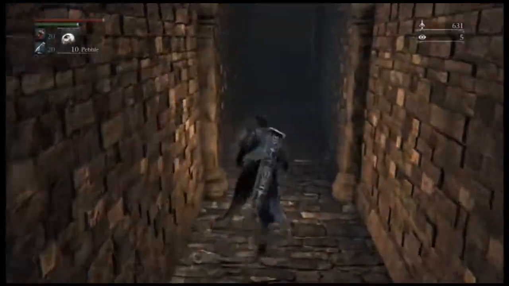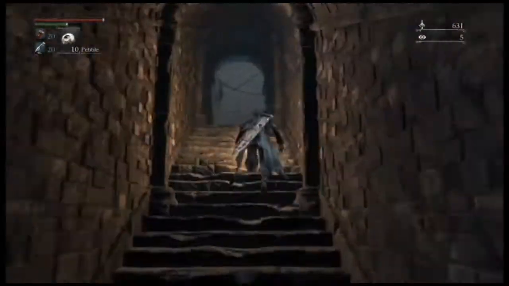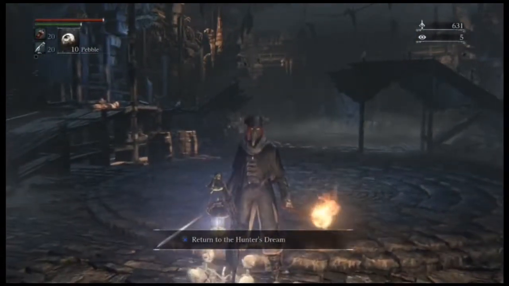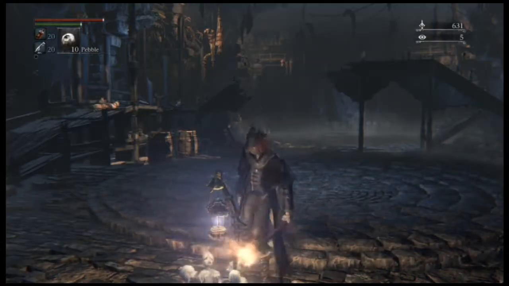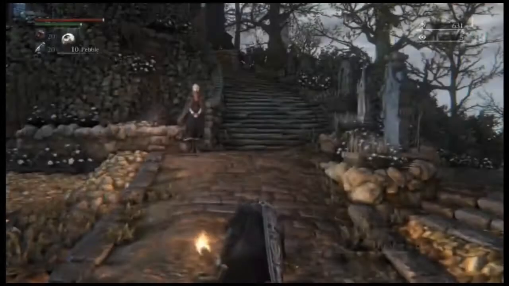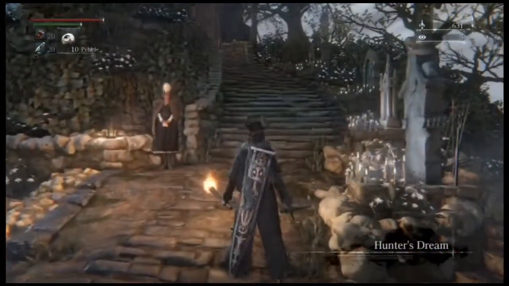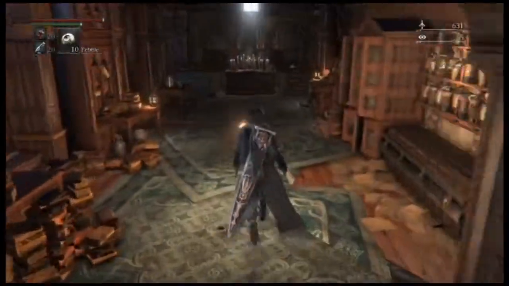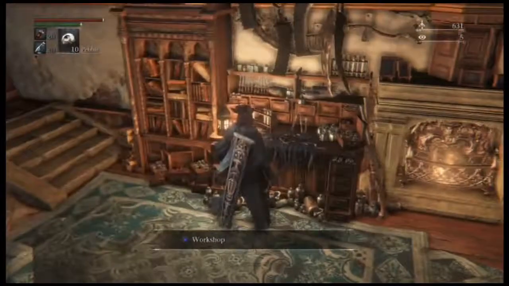Okay, so this area is weird. I should have just gone straight here. This kind of sucks. So I guess we go back to the Upper Cathedral Ward, or Chapel Ward, or something like that. Whatever that lamp is called. I guess actually we'll go ahead and see about that tool that we got first, and then we'll go to the Chapel. Okay. Wheelchair guy's not here, so.